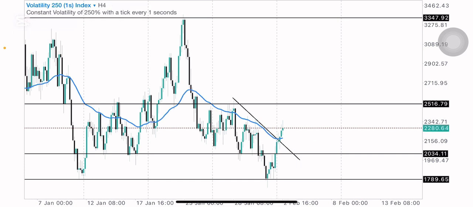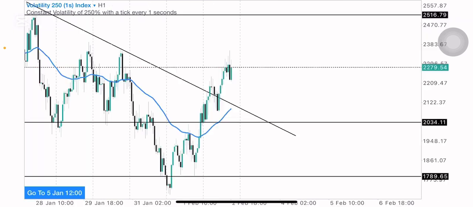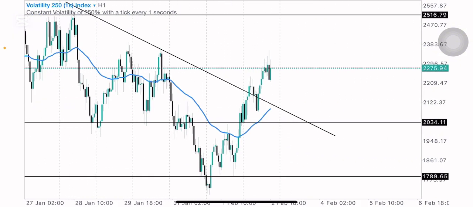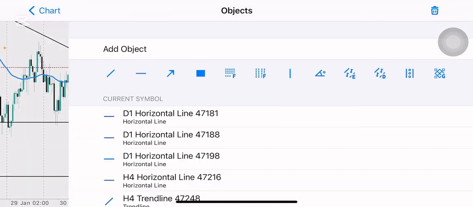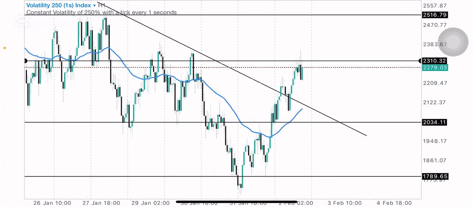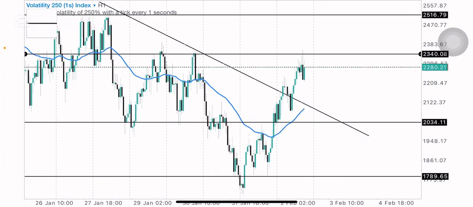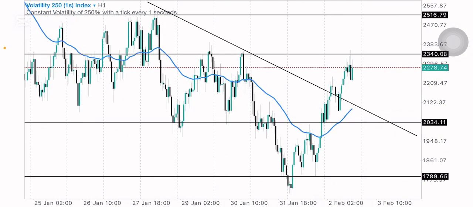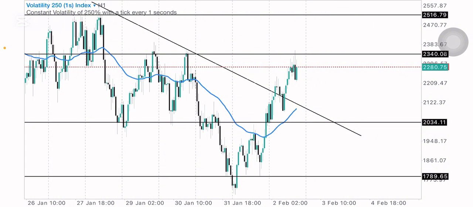So price has broken the trend line, and let's see the H1 time frame. Okay, so basically price is resting at this key level. Yeah, that's where it just tapped. So we are going to see what will happen. We don't really know for sure. That's a very strong key level, and order block for that matter. So price might decide to fall from there.